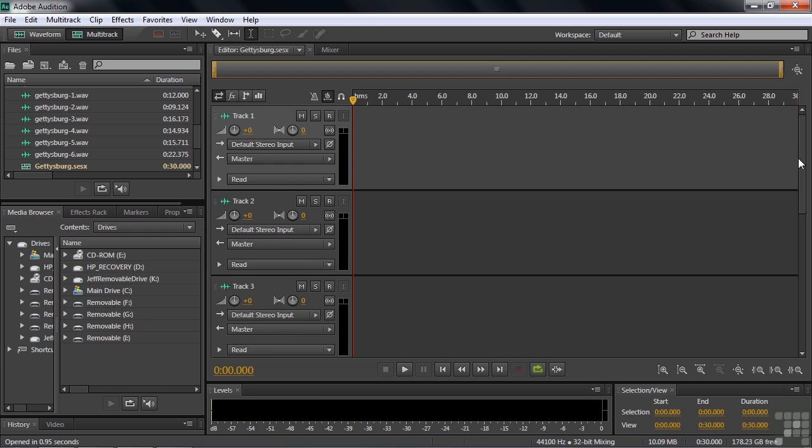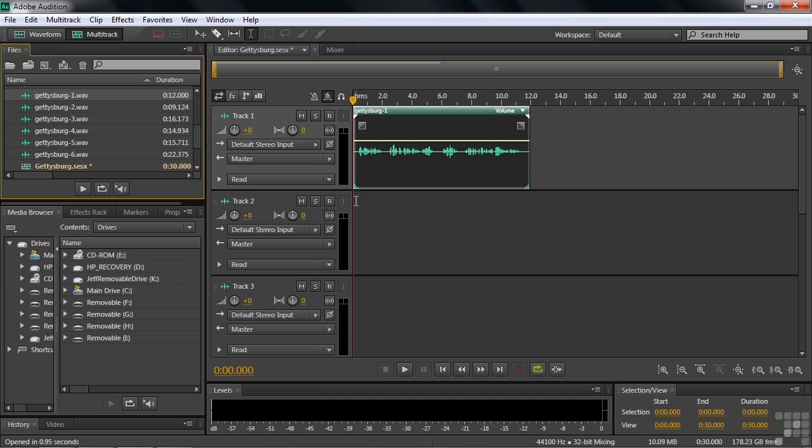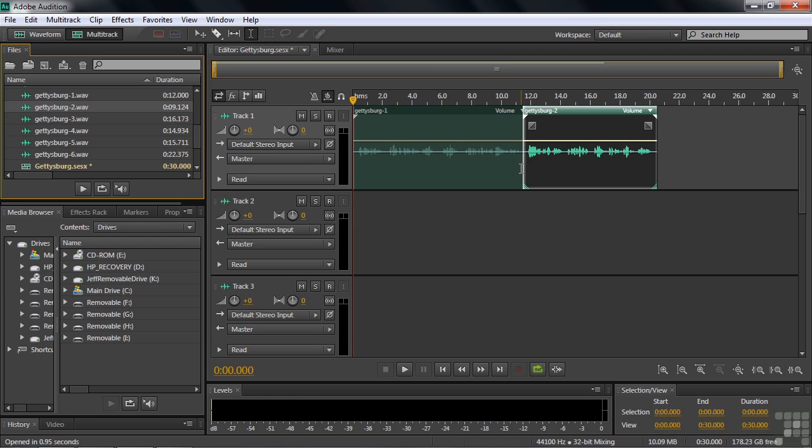That makes a new multi-track session as before. Take the Gettysburg 1 and drag it to the track. Now I want to drag the Gettysburg 2 next to it. Now right now, the snapping button is off. So let's see what happens when snapping is off. I'm going to drag it over there. I want it to be after it, but look at that. I can't really tell if it's right up against it. I really do want it to snap to the edge, but no such luck. If I let go, it'll overlap a little bit.